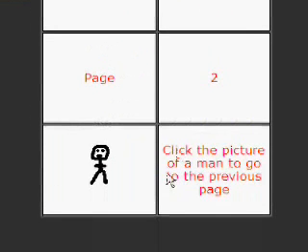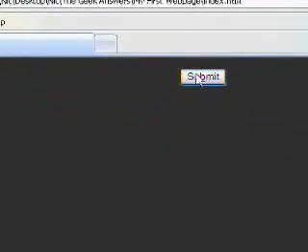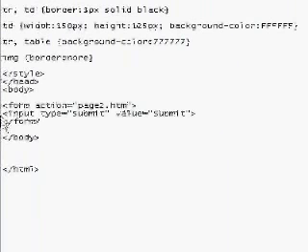So now we're on page 2. We'll go back. I'll explain buttons in more detail. Form is telling the computer that it's going to be something that has an action. Now, that probably didn't make much sense to you, but basically means, form's a very specific tag, and action, sorry. Now this is what you want the form to do. The form can do many things, but this specific time we want action to go to that website. Now you don't have to type go to or whatever, just type the URL.